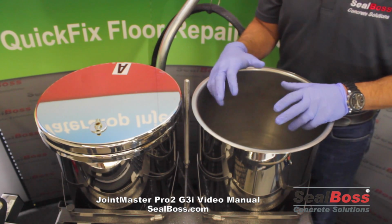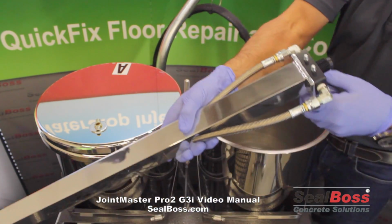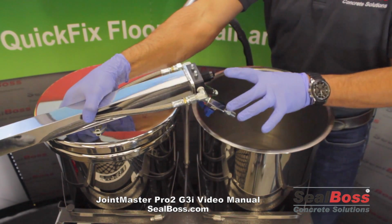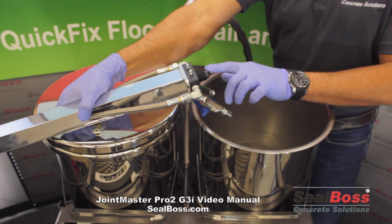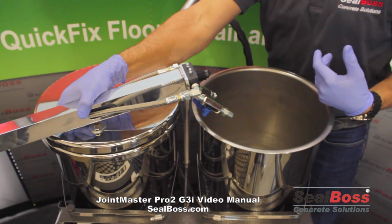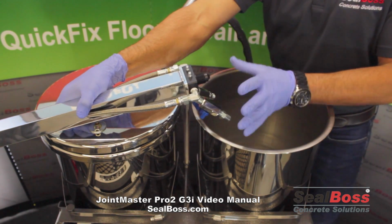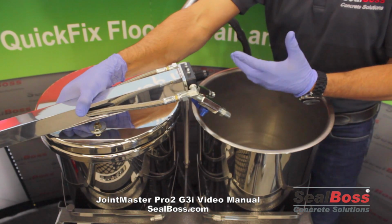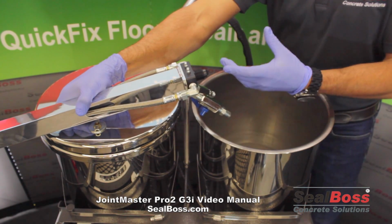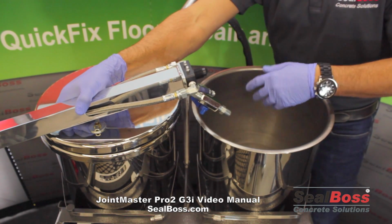So what we'll do is we'll fire up. Now what we'll have on the applicator is our static mixer removed, and we will now just have the manifold with the 2 orifices on each side ready to allow the flow of the A and the B side out. So you're going to want to get a bucket for dispensing the waste material, and you're going to run your pump, like I said, like you normally would to dispense the joint fill, and you're going to allow that xylene to bleed down through the bottom, out through the lines.